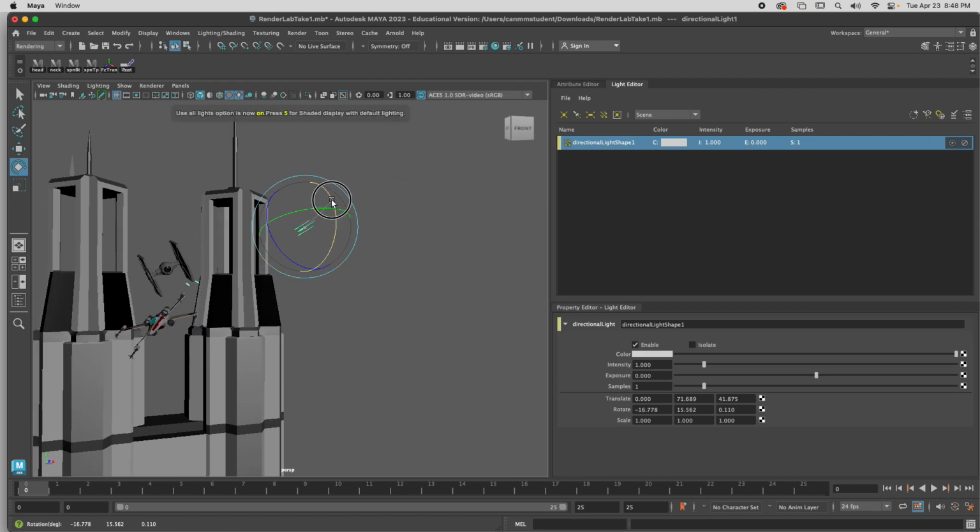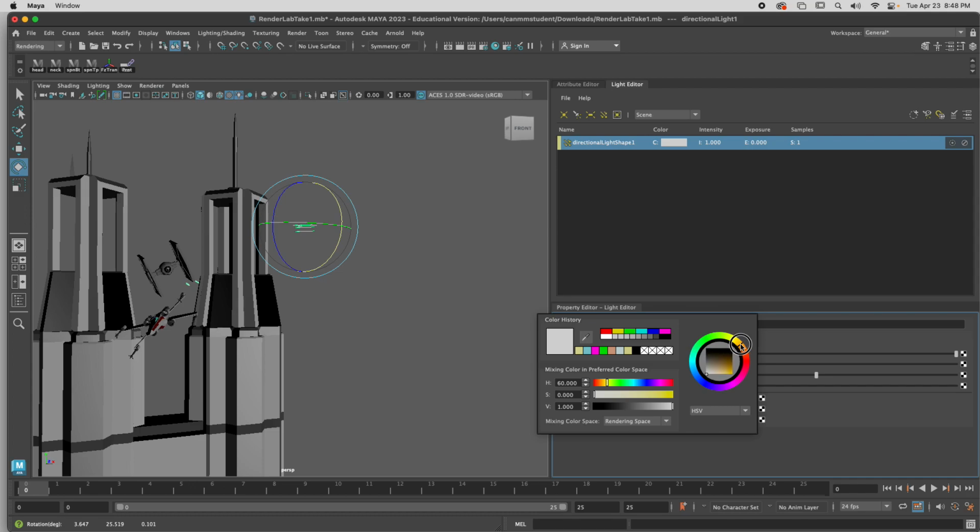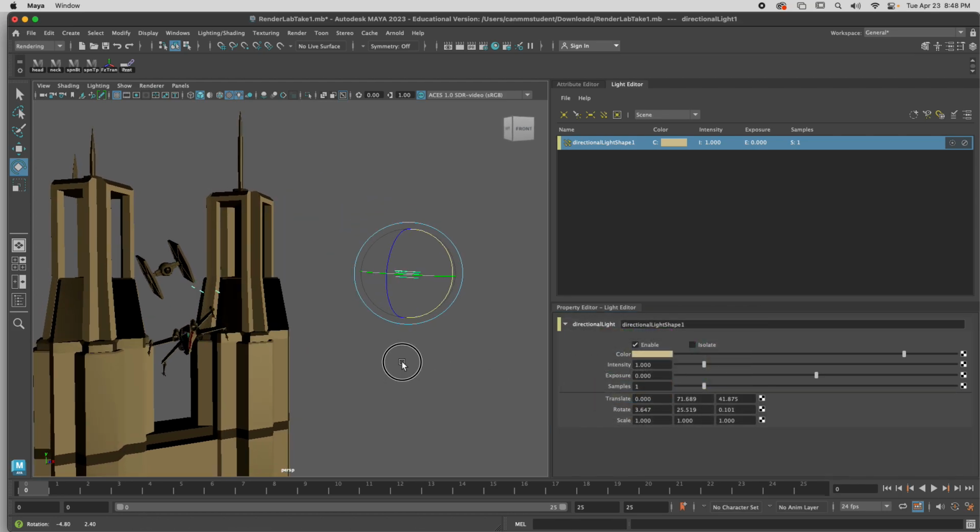So if it's morning, you've got to consider that it's going to be long shadows, right? A warmer light, right? How warm you want it to look. Okay? And then you're going to have some fun figuring out what you want to do with the other lights, right? So you're going to have a directional light.